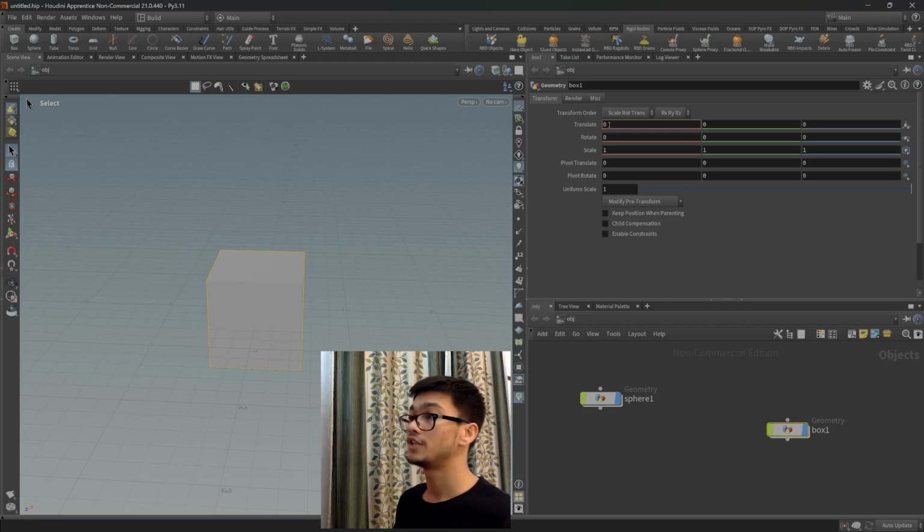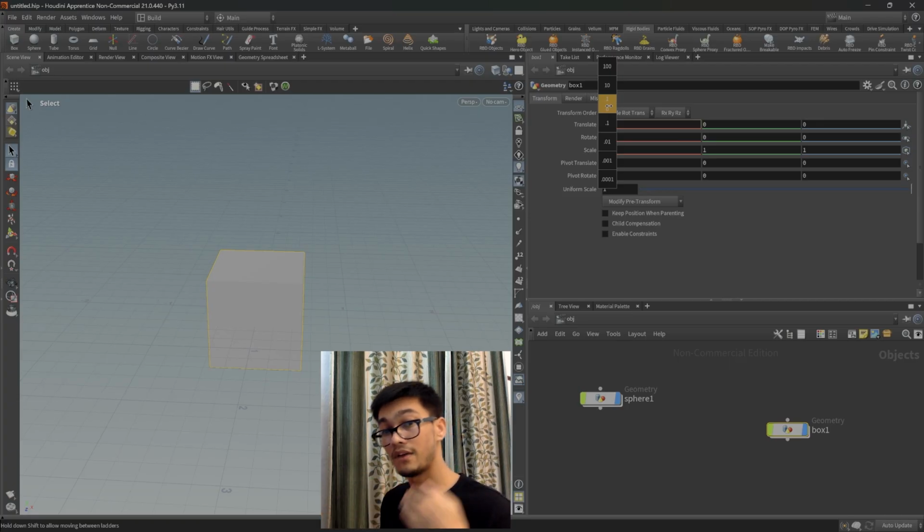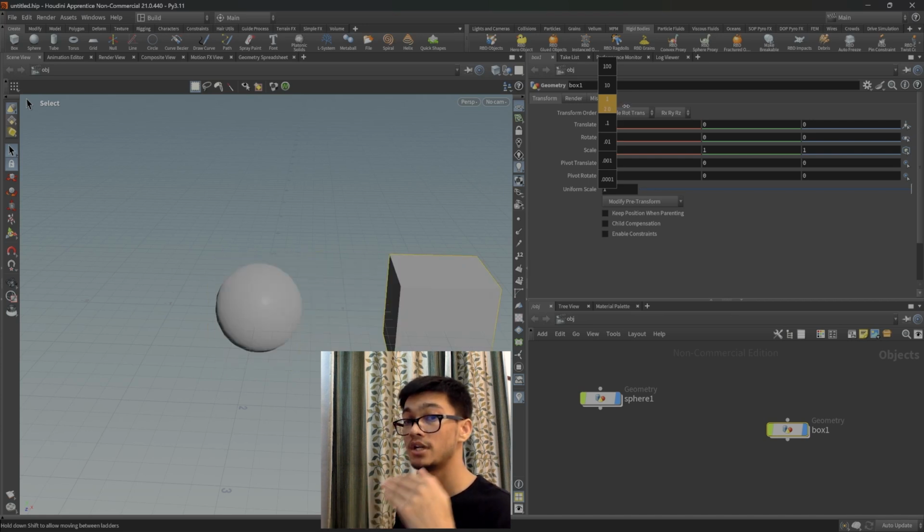And if I drag my mouse to the one value, one unit, then this cube would move along the x-axis by every 1 unit incremental value. Just drag this. Now I am moving this by exactly 1 unit each time when I drag my mouse.